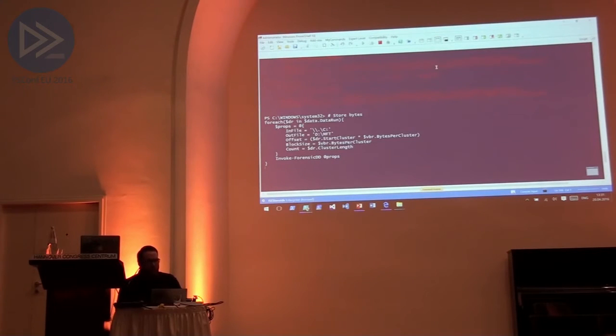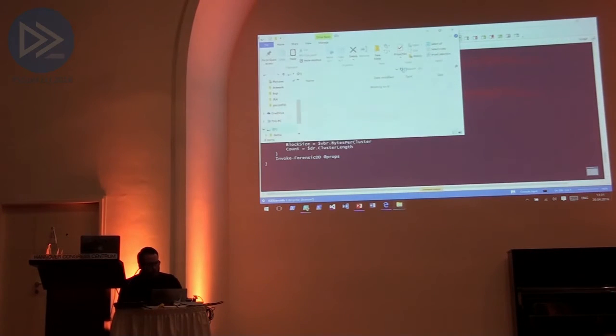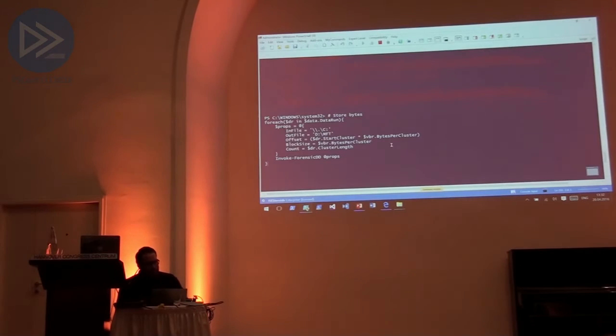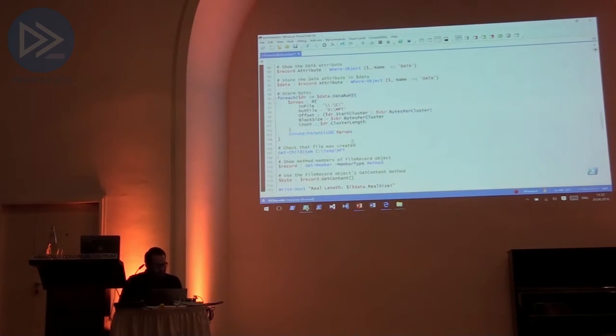Just showing that, I didn't want to output the entire master file table to screen, because that would take eons. Also, this is a much bigger MFT than I have on my demo. All right, for time's sake, I'm just going to stop that. But in general, what we did is we started reading in the master file table. All right, so I'll skip that part.